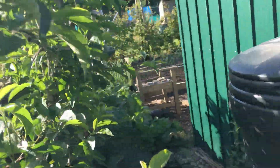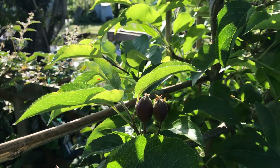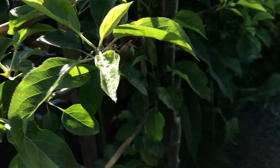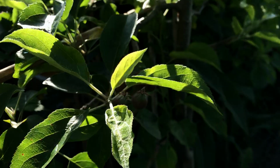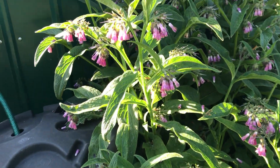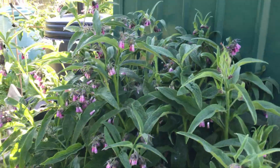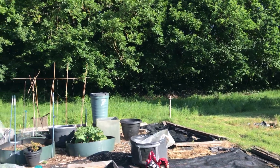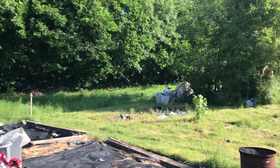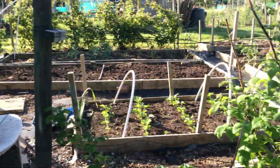And the apples are coming on this apple tree. It's funny how this apple tree does better than the one in the garden. And this comfrey is very good, and my friend Bart, who keeps the bees, goes looking in the hedges over there, and there's some comfrey growing wild, and he makes manure out of it, liquid manure, very, very smelly stuff, but very, very good.